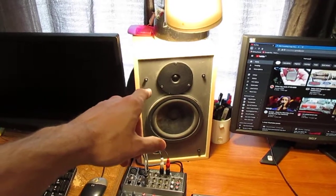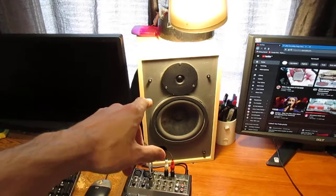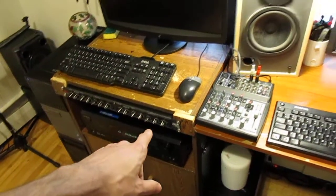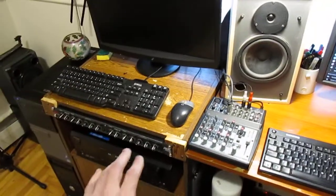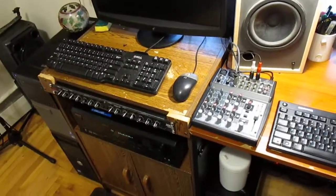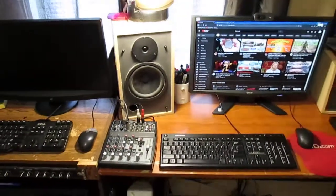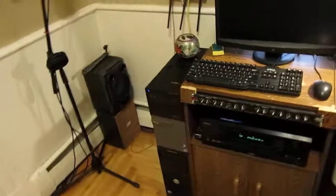And if I'm not mistaken, these are rated about 80 watts continuous, which is perfect because the Onkyo down here can put out about 100 watts. So that leaves me with about 20 watts of headroom. It's not overly powerful, and it's just enough that I can drive the speakers, get a nice volume without blowing them up. So we'll go over here.